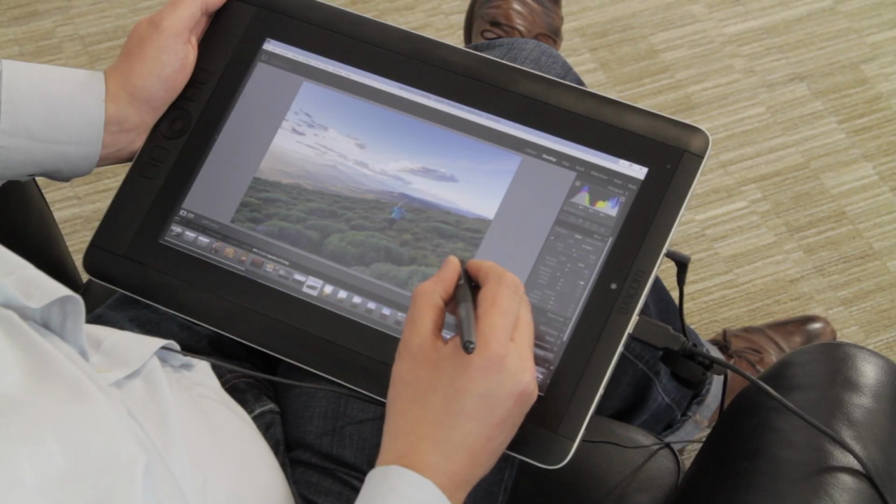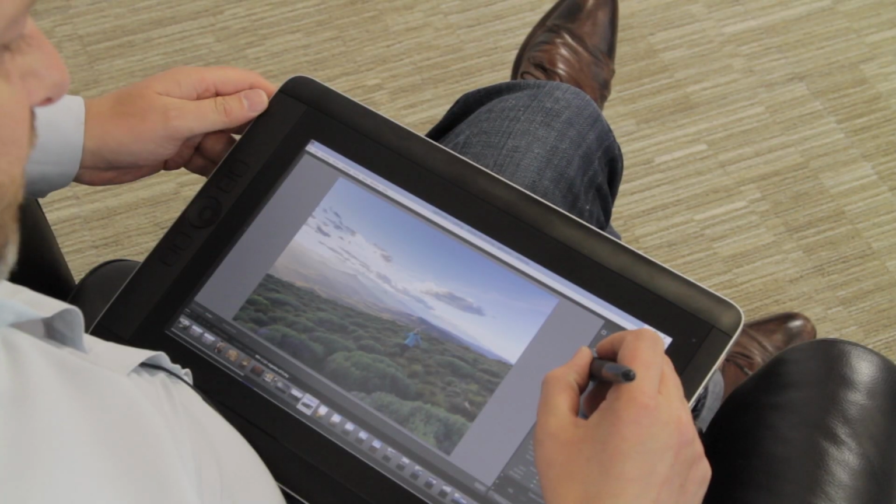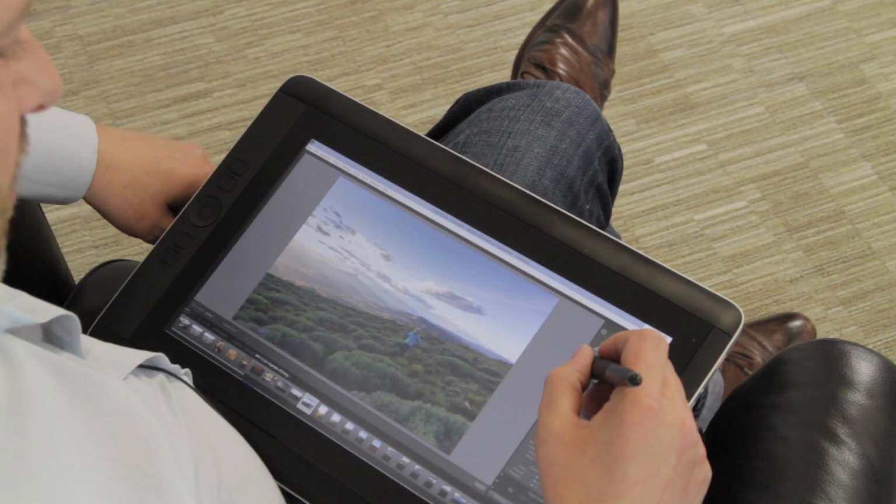The next thing I want to do is look at any problems that I have in the picture structurally. So anything that's really catching my eye. And I noticed a few things. One is this little piece of bracken over here on the right hand side. And we can get rid of that pretty quickly. The clone heal brush is available underneath the histogram. It's the second one in on the right hand side.